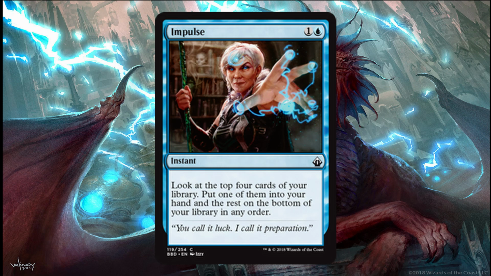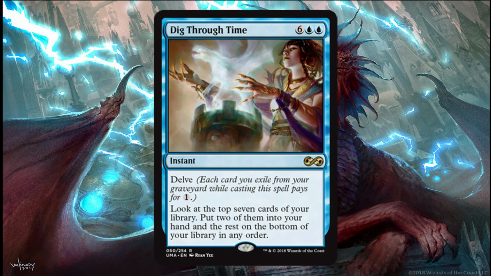Impulse is another card that is great at rearranging the top of our deck. This time, putting cards we don't want on the bottom of our deck. This can be important later in the game when we don't need many lands and the top of our deck is all lands. We don't have a lot of recursion in our deck, so using our graveyard to reduce the cost of this card should be no problem for us.